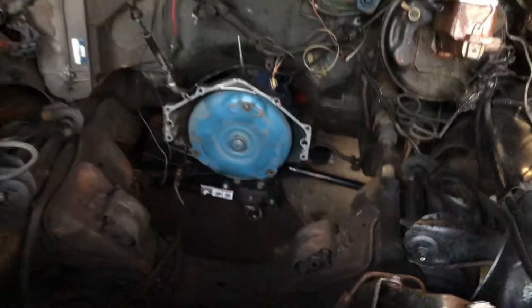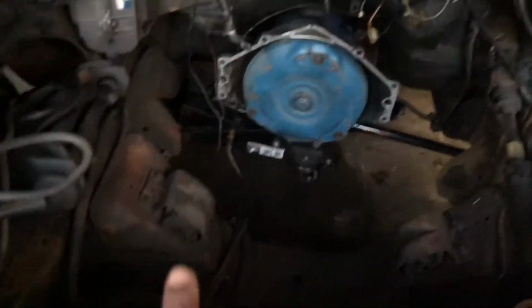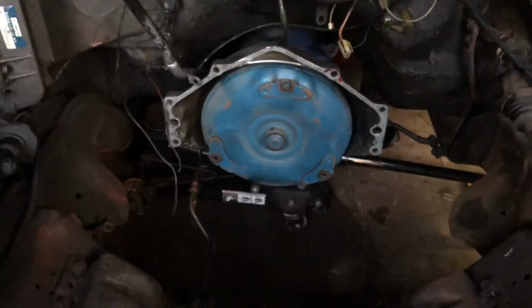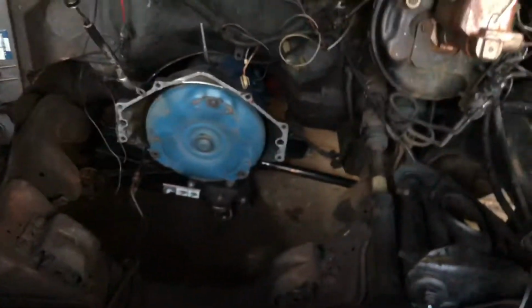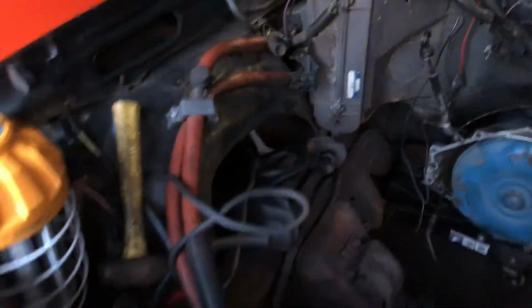Here's what the car looks like heartless. That DH350 is coming out as well. It will be replaced with a 700 R4. Looking good. Let me see if I can plug up the light for you guys.